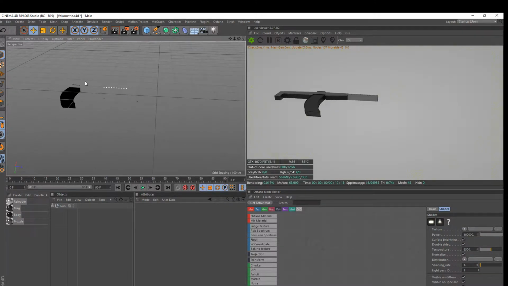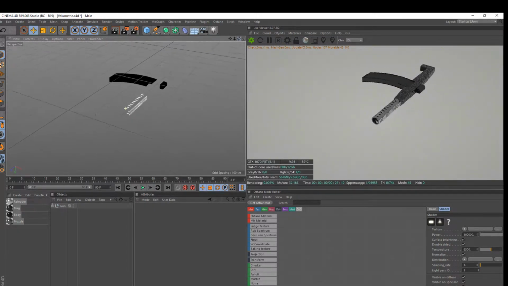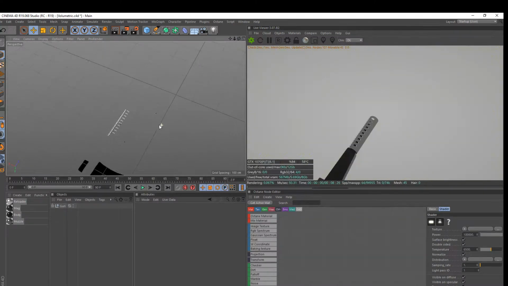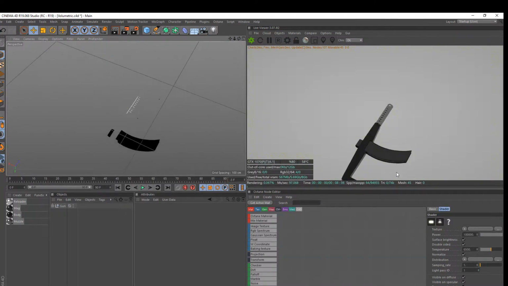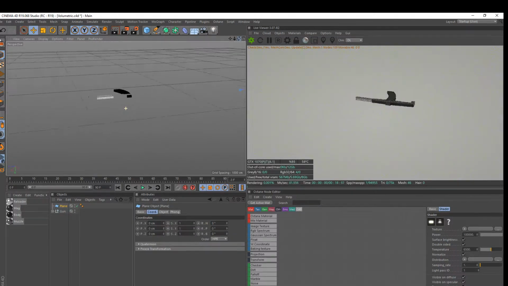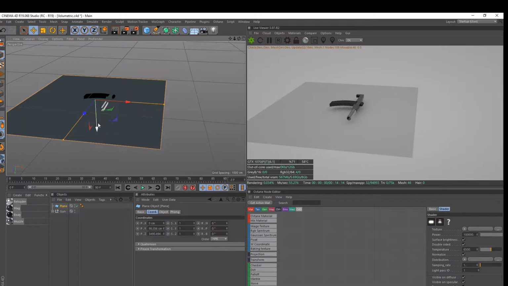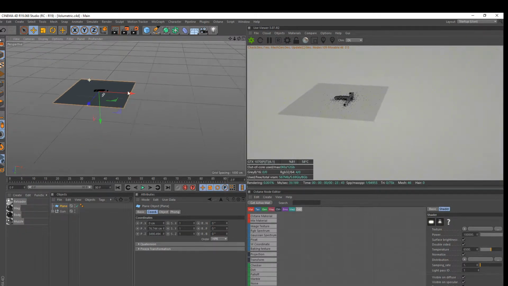Okay, so I'll show you my scene here. I just got a kind of poorly modeled gun, which I made because I'm not good at modeling. Anyway, it's just going to be the center object that we're going to be shining on. I'm going to go ahead and add a floor, just to give it something to sit on. And we can make it float a bit above the floor. Doesn't really matter. Just like that.